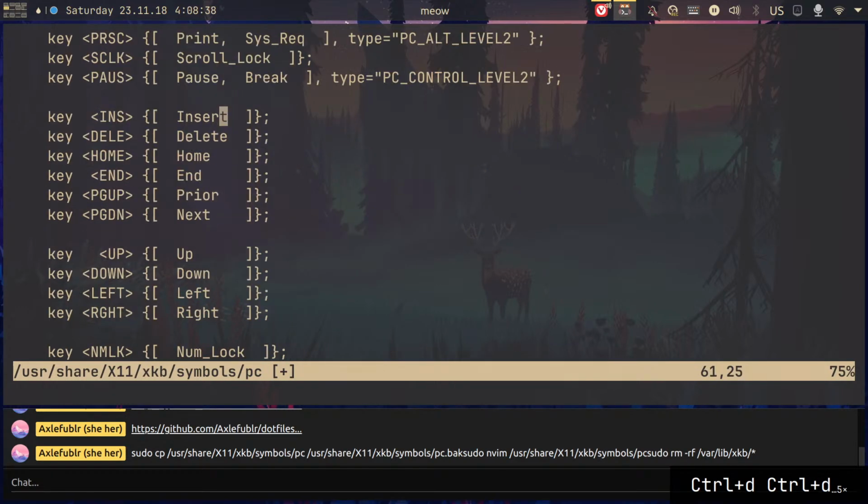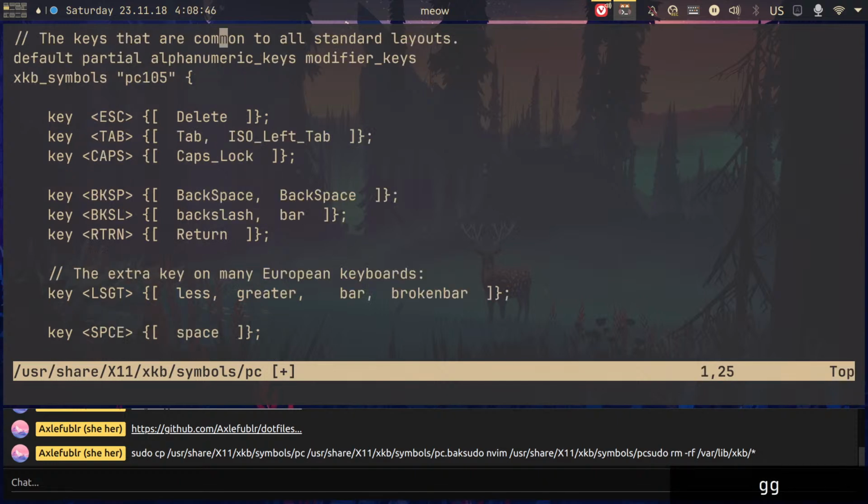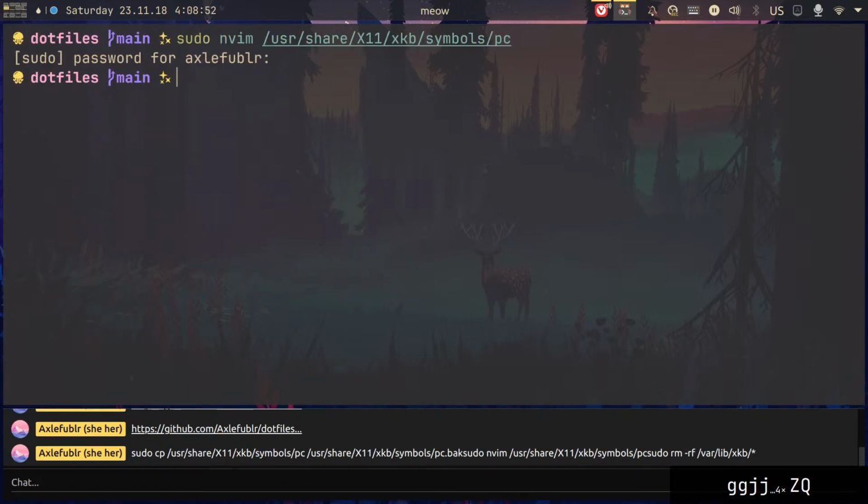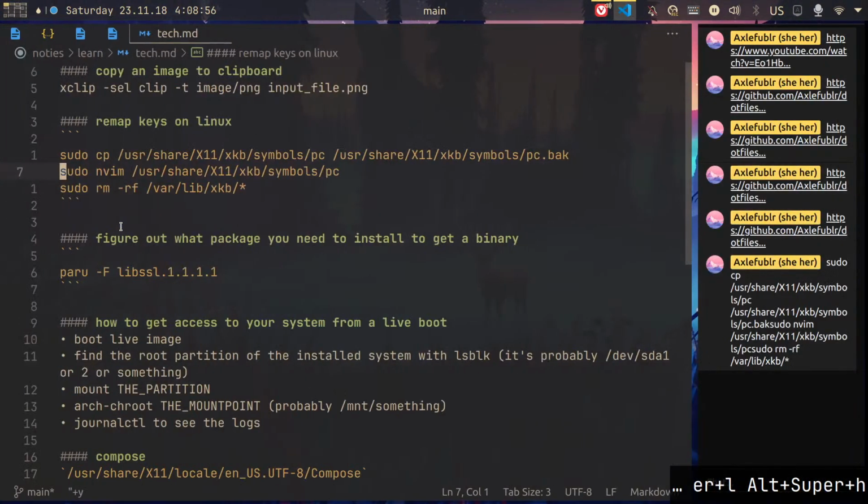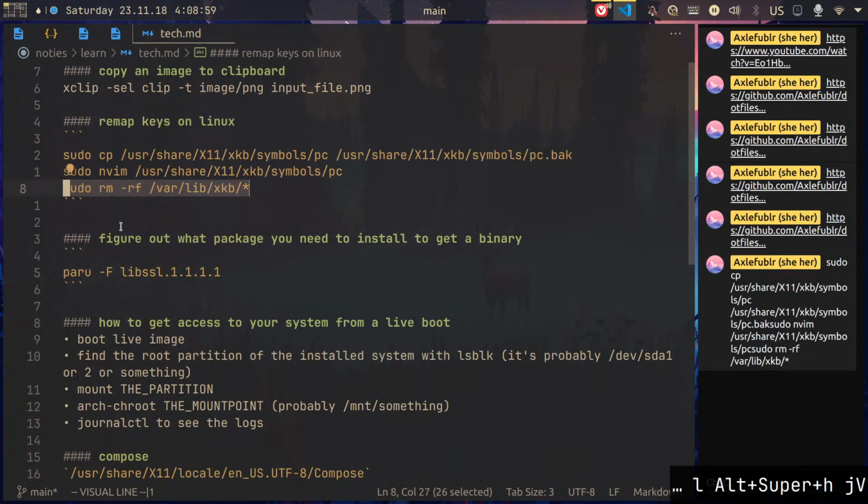So it was somewhere here. Yeah, here it is. We can see key dele is delete. And you can confirm that, oh, okay, so that's how you spell it. You go to your key, you change it, and boom. And then you can press capital Z to save, but I don't want to. And after that, you execute this command.